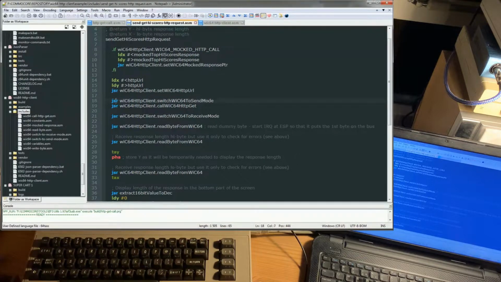The next thing is to switch WiC64 to send mode. We have to do it every time we are going to send any request. And then the call is happening.